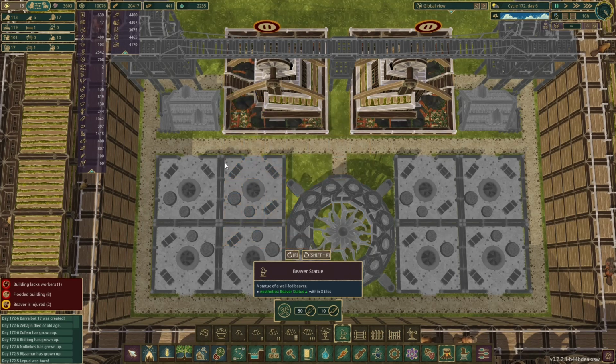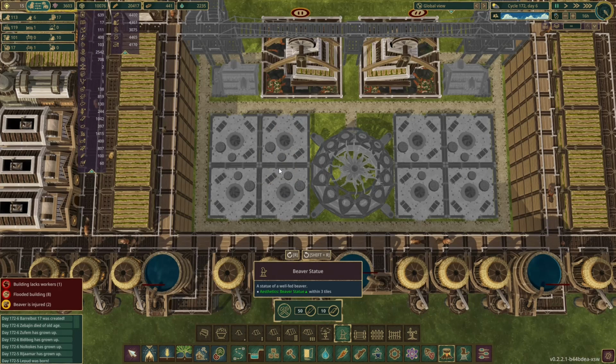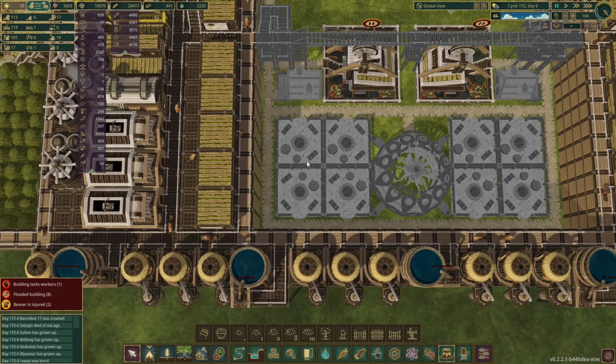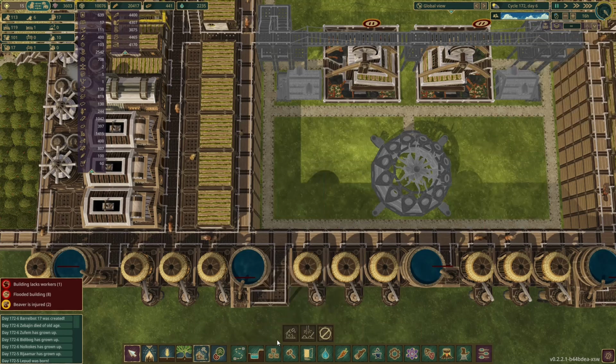Shame I can't get all of it. That would be so nice, to be able to get all of them. Don't think there's any way I could do that with the limited space I have here, because I need to put a statue in here to get all of them. There's no way I can do that. Even if I move these over by one, left a gap in between. Yes, I can. What we'll do?